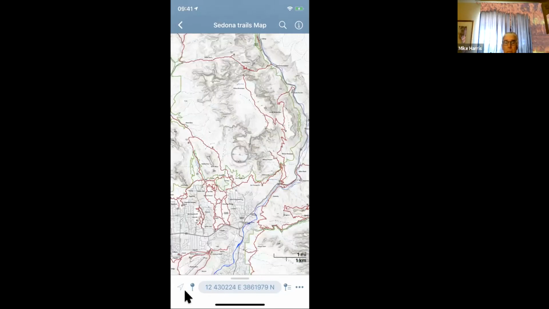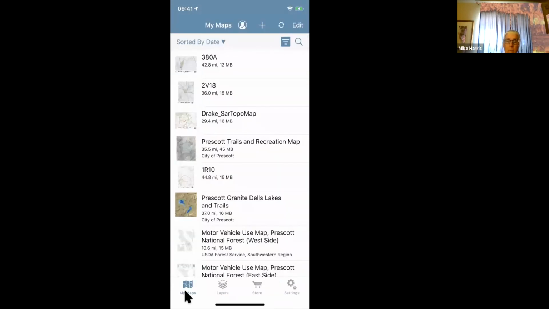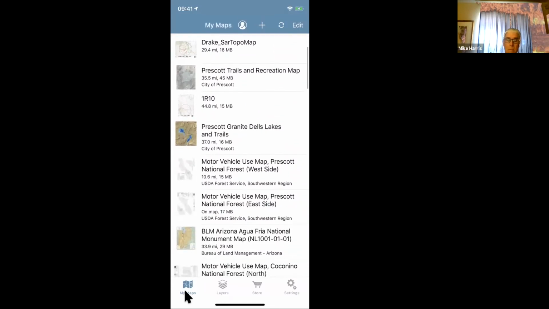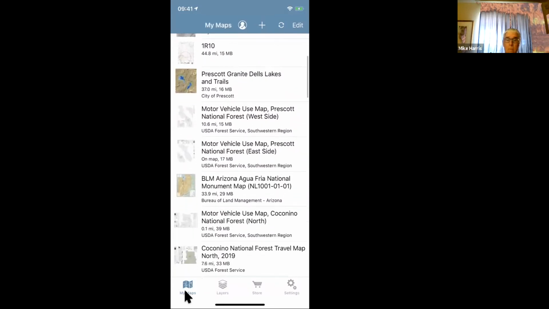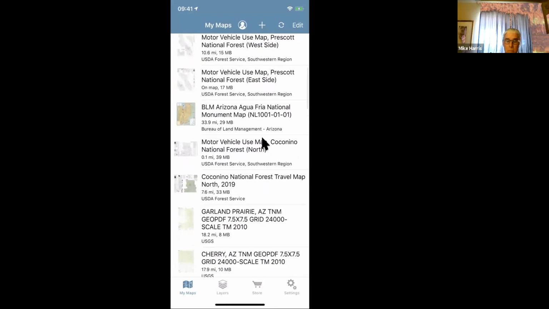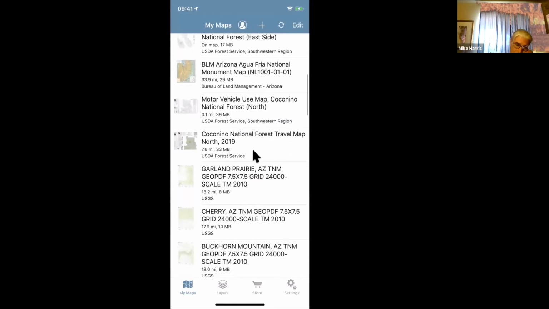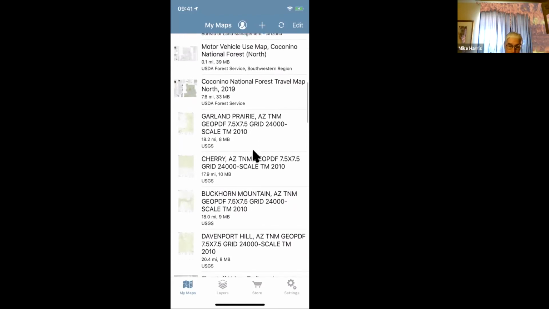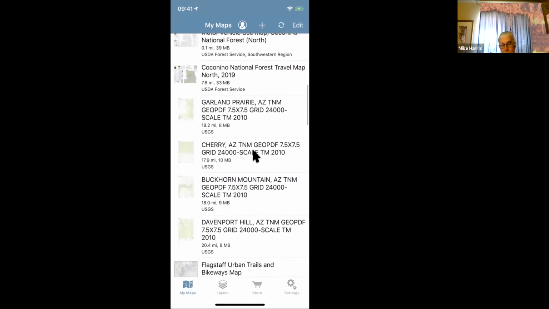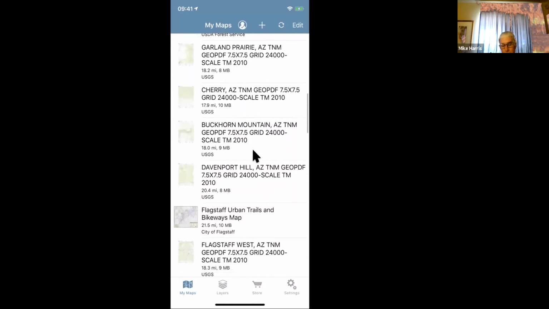Let me revise that. They updated this motor vehicle use map. Instead of a north and a south, they had one that was overall. And I believe I did see a notification for that, Bob. Okay. But I had to go into the maps and see it, and then see it was flagged that there's a new map. Yeah, when I look at my maps, I do have some that say contains maps with updates. So it is alerting me that I need to, but I had to go there, as you said, to know to update it.